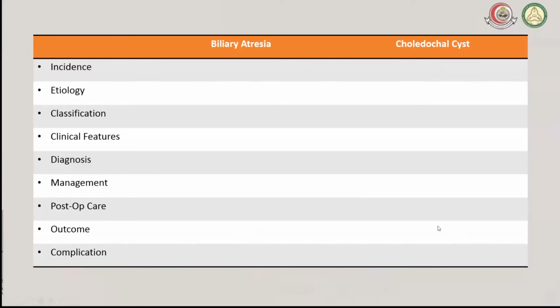While for choledochal cyst, most cases are currently detected early, either antenatally or even early postnatally. The outcome is much better than before. The worry is about complications related to the type of procedure we are doing, whether it is a Roux-en-Y hepaticoduodenostomy or hepaticoduodenostomy. This is in summary what we will be talking about and deliberating as we go.